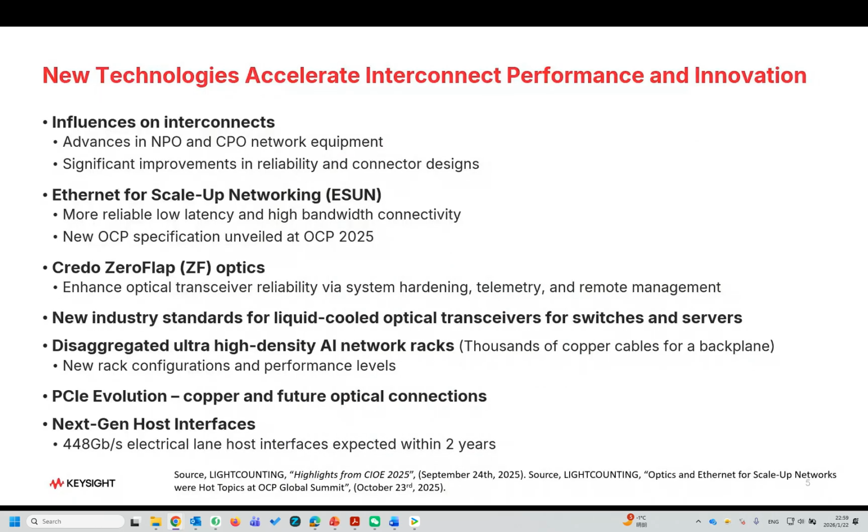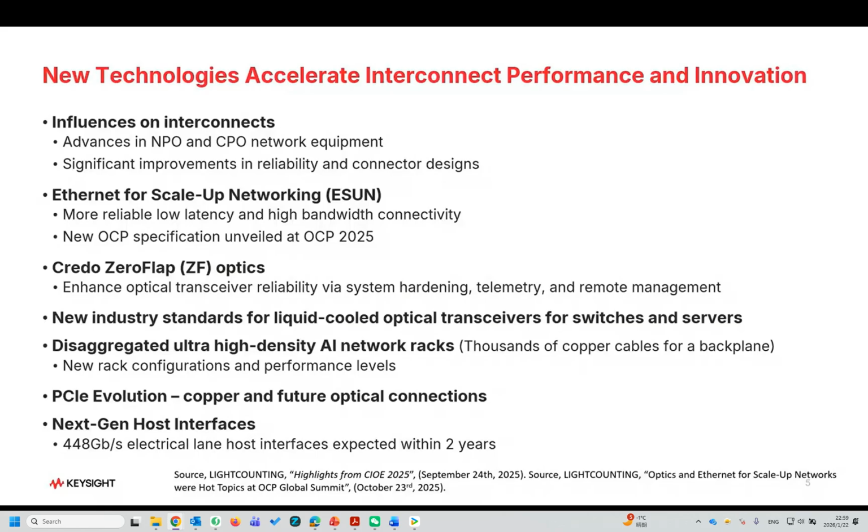Credo Semiconductor has introduced something called zero flap optics, which is an advancement in chip design and capabilities that could increase reliability of transceivers and provide system hardening, telemetry, and remote management, making all of those things easier so that we can talk to lots of optics installed in a large data center and get that information much more easily, and also get information revolving around potential for failure or prediction of failure.